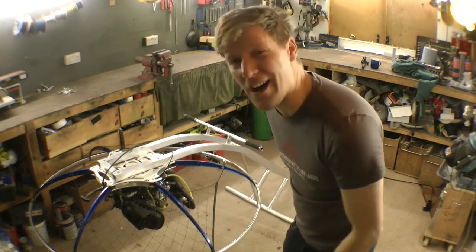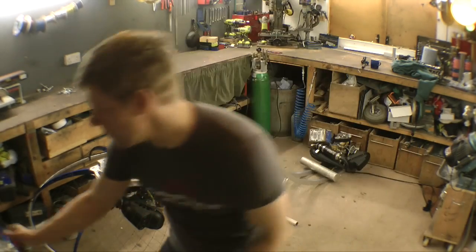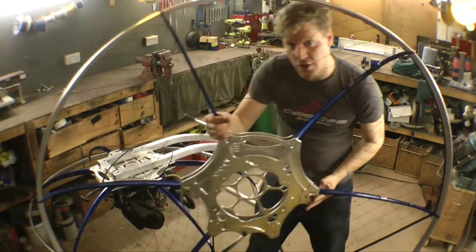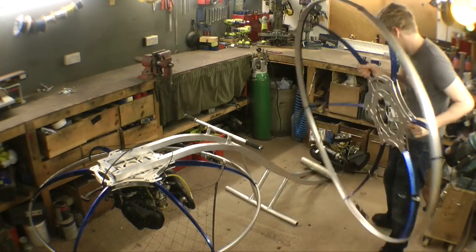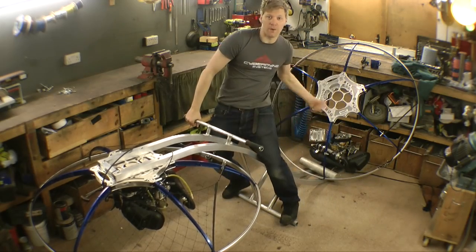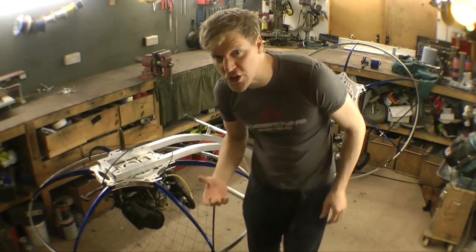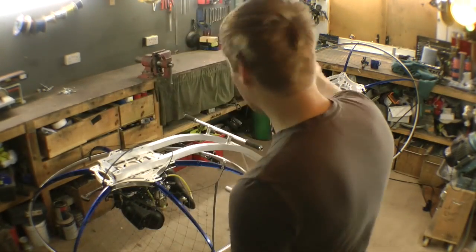Okay, so we've got a rear engine, we've got a front engine. Now, I've left the paramotor frames on because these things are pretty well made. They're CNC machined, I can't make such a good job, so I thought, what's the point in recreating something which is already good? Now, I can't have the rear frame on because it'd be underneath the engine, a little bit pointless. So, I've got to get that rear engine frame and mount it above here, because obviously when I'm stood here, I'm going to have a propeller whipping around behind me and I don't want to fall back and get meep, and then the age-old internet question of will it blend will be answered. So that's the next job.